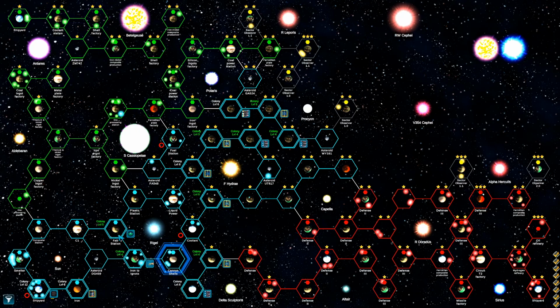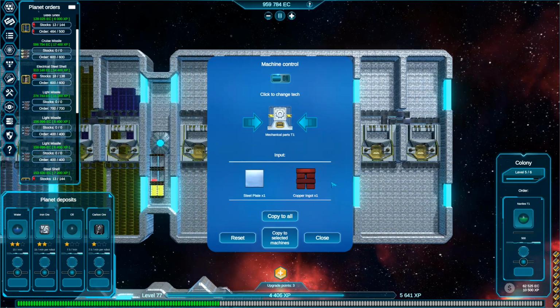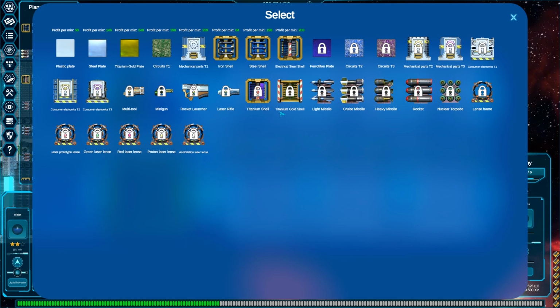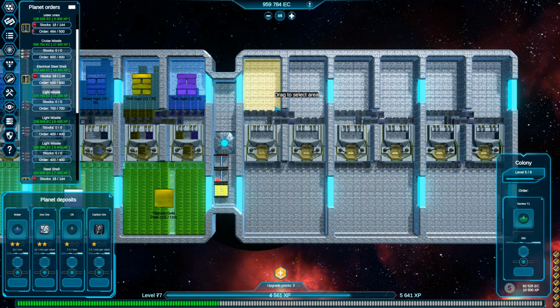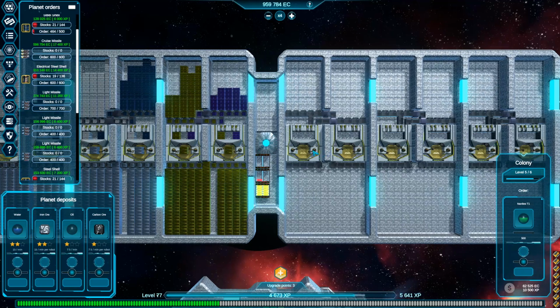At the same time, actually, before we get carried away too far, we did unlock mechanical parts, which require steel and copper. Are you making steel? You are making steel. So, mechanical parts here. We're going to set up a resource zone for steel plates there, and copper ingots, I think it was? Yes.